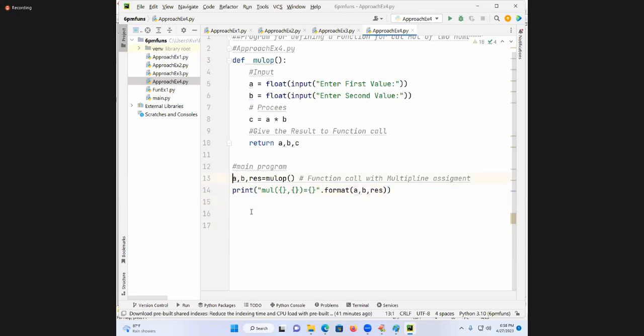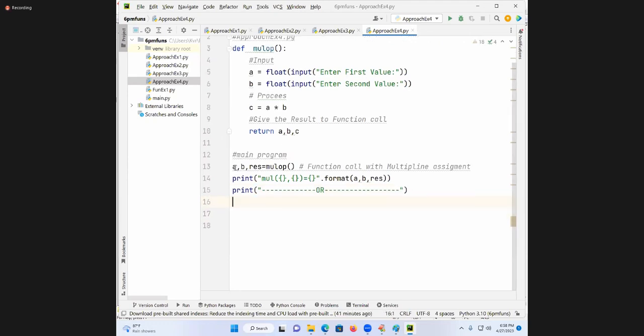This is one important thing, because this type of syntax is very important. Please look, students. One more syntax I am going to tell you, or one more way. I am talking about my function once again. What is the function name? MULOP of what is this now? Function call. This function call is holding the things in where? RES only.